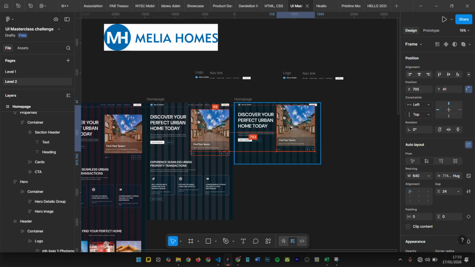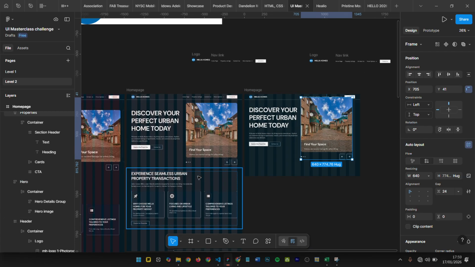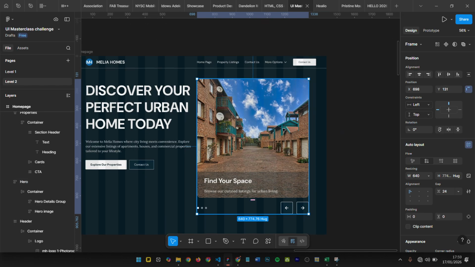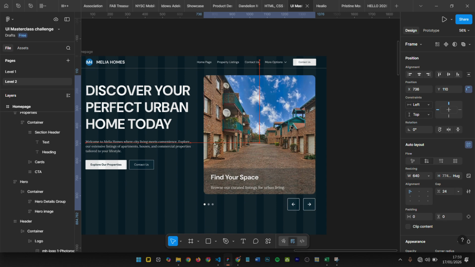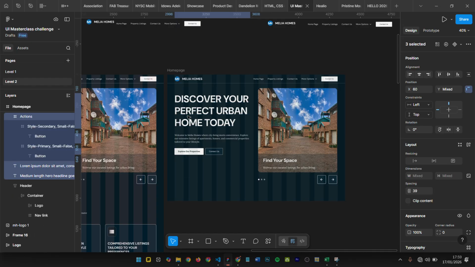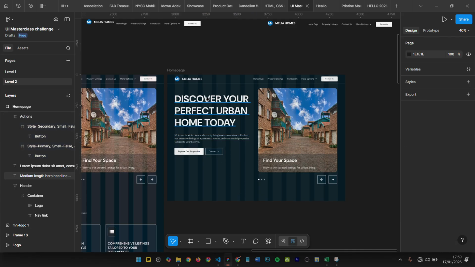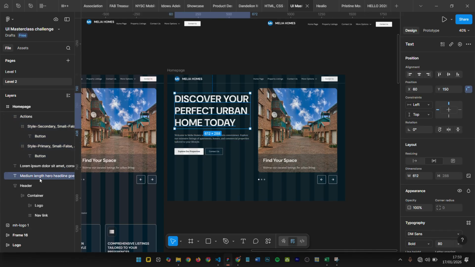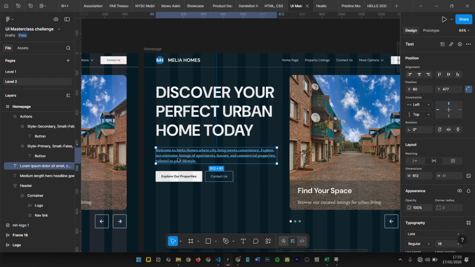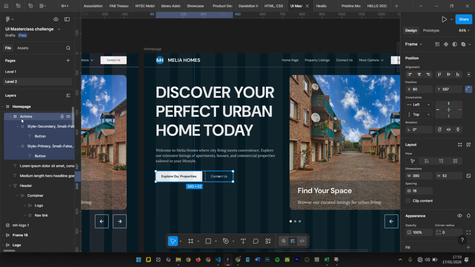So you start your own from scratch and then you put it inside of a particular frame or group. Then you make sure that it's aligned to the edge of this particular place. So you click both of them. But let me ungroup it and show you. You can see all of these are now ungrouped. We have this header text, this main text, we have this description, and we have this action, this CTA button. CTA, let me just call it CTA groups.